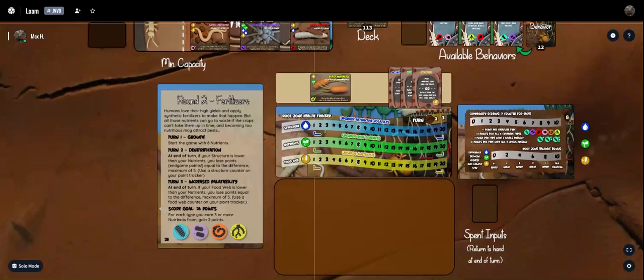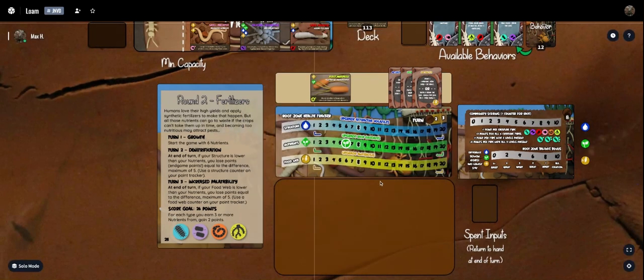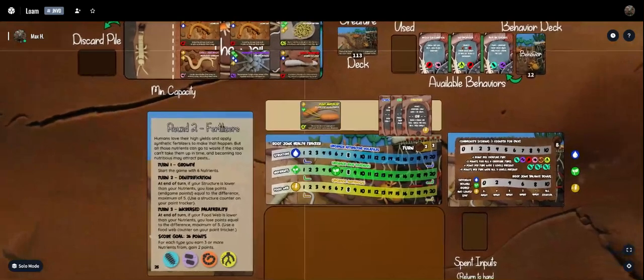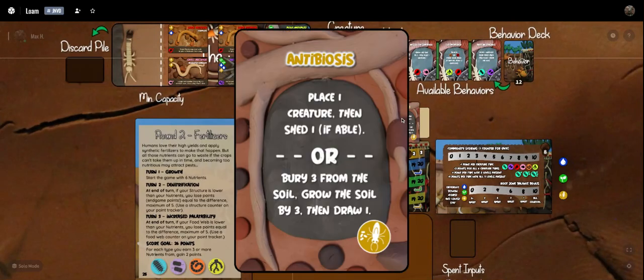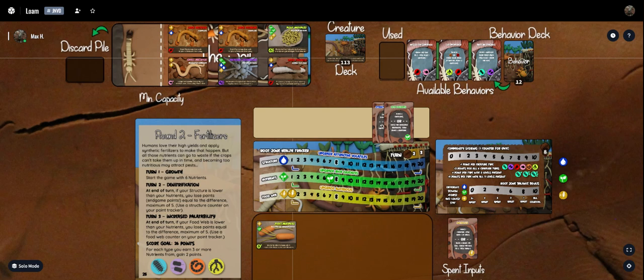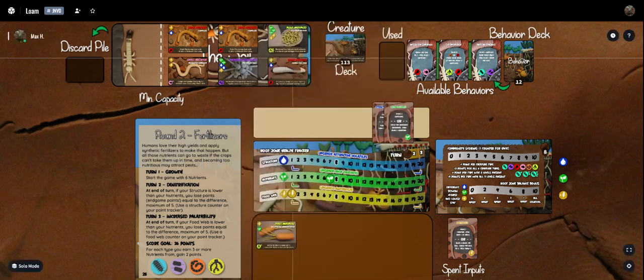So in this one, on turn one, you actually start the game with 6 nutrients. So you're very close to upgrading rich exudates right off the bat, which is pretty cool. What I am going to do is start by placing one creature and then shedding one, which will be this from my hand. So I gain a food web and a nutrients. And then I will use attractive volatiles to place one creature, then grow the soil by 3.